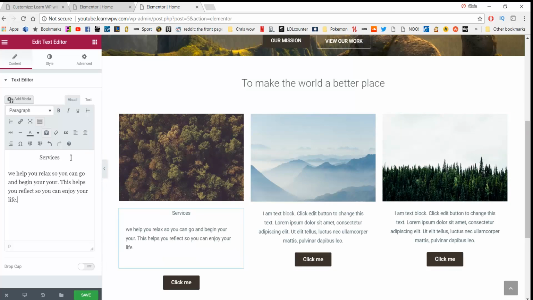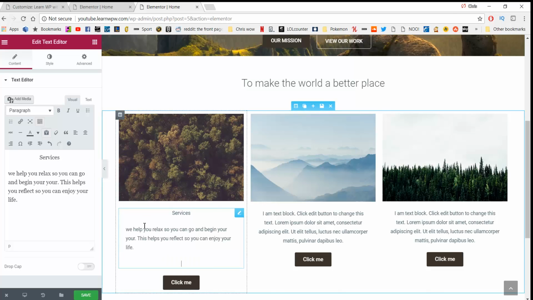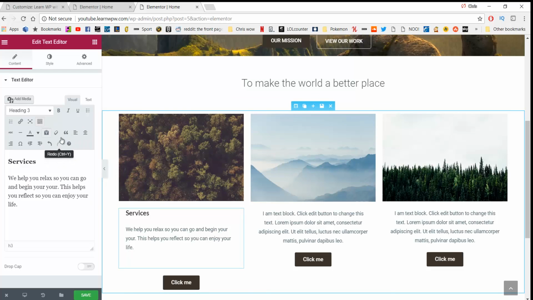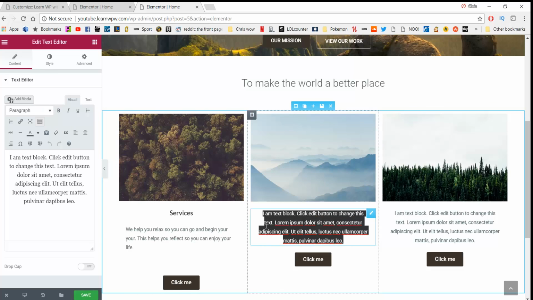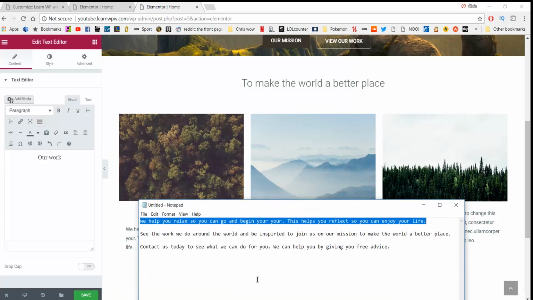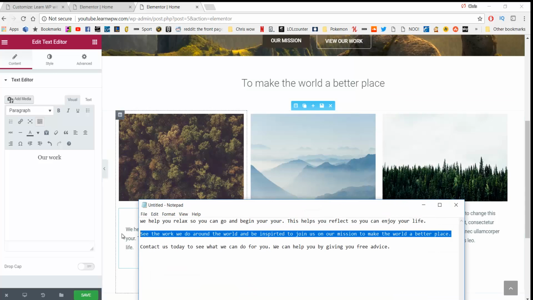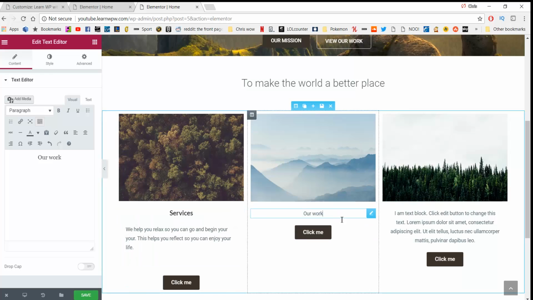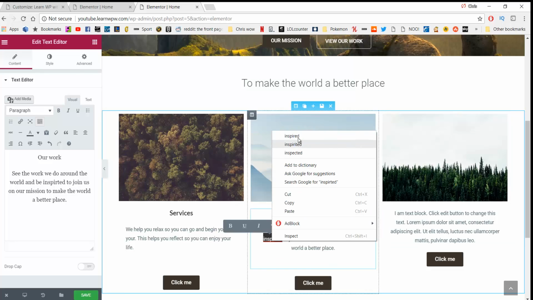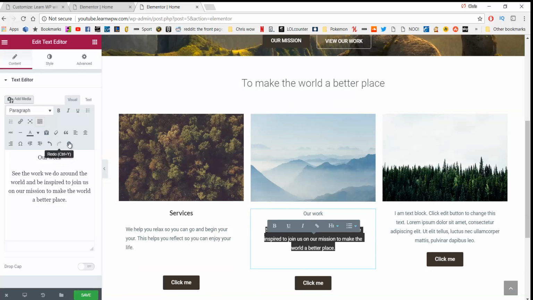So yep, just going to paste something there, and then I'm going to get the capital there to make it look a bit better, and we'll align that into the center. And services, we will change that to a heading 3, and we'll also put that in the center. And then for the next one, this will be called our work. And I've got some things copied over here. And I will paste that just underneath. Make sure that is centered. Oh, I've spelled a mistake. Inspired. Make sure that's in the center.